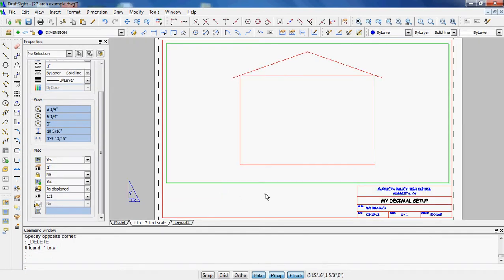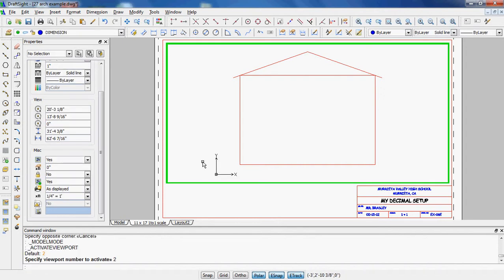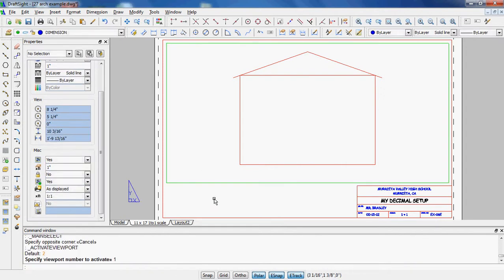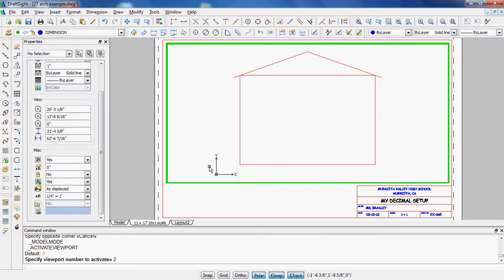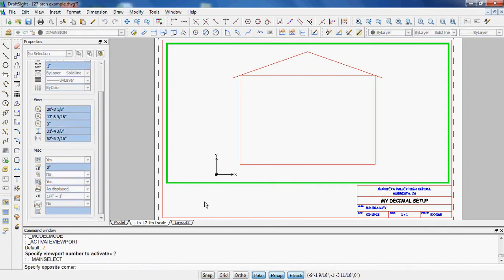And again, I am currently in paperspace because you don't see your XY axis here. You see this triangle down here. That shows me paperspace. So if I go here, I'm in model space. If I come here, I'm in paperspace. And I know I keep saying that over and over again, but for something that's fairly new, it does take a little bit of getting used to. Also, you do want to make sure that you're still on 1/4 inch equals a foot, and I haven't changed anything, so mine still is good to go.